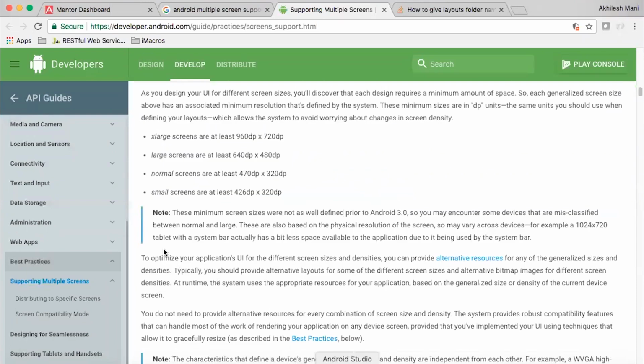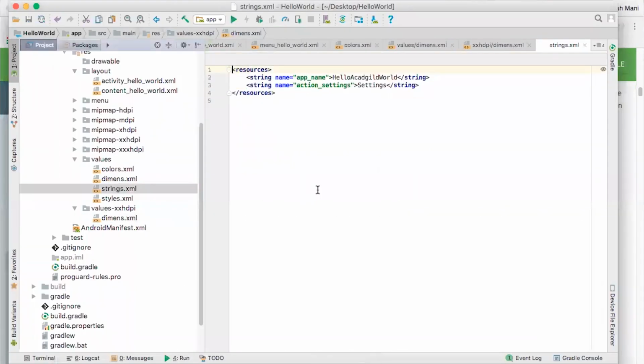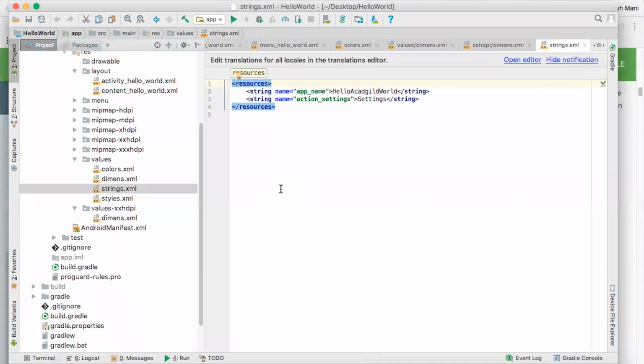Now coming to the string folder. We create a string folder to support multiple languages, to support internationalization. Let's say your application supports English, and you want to support French as well.